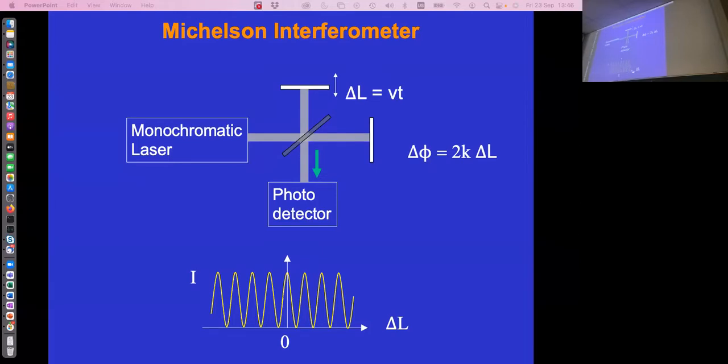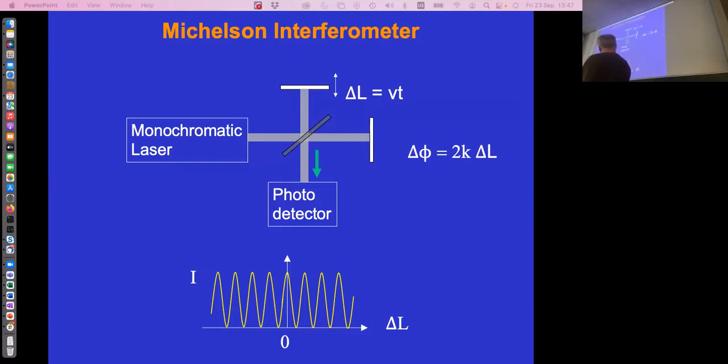And on that photodetector, I will see a signal in intensity that is a function of the path length difference between the sample and the reference. So here's the path length difference. At 0 path length difference, what happens here? I see a maximum. What does that mean in terms of the phase of the waves that come back from your reference arm and your sample arm? They're in phase, right? The arms are of equal length. They travel the same distance here and here. So when they come back to the beam splitter, they are in phase and they will constructively interfere. And that is exactly what I see, the constructive interference between 2 waves.